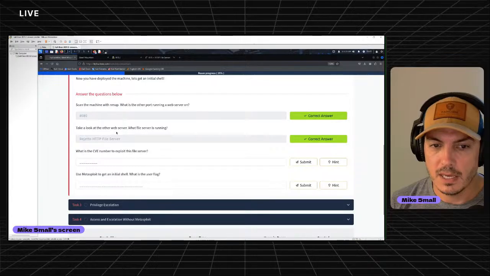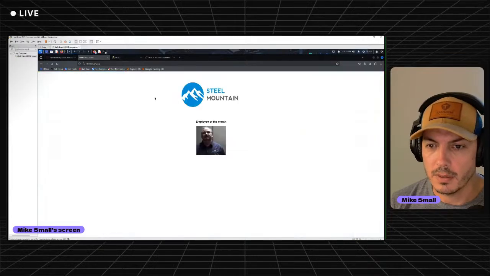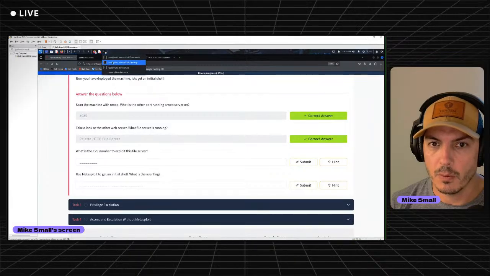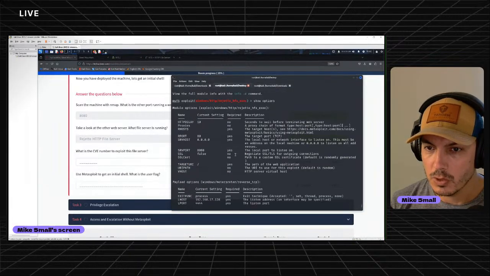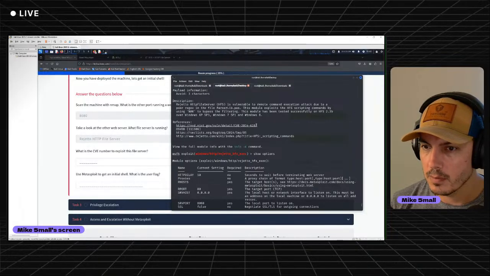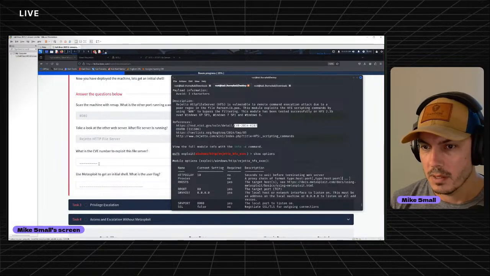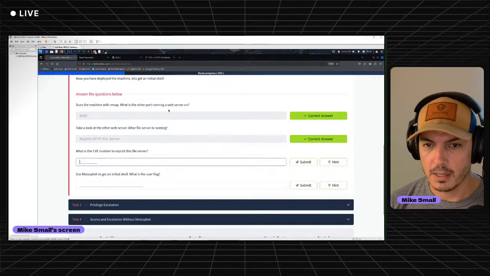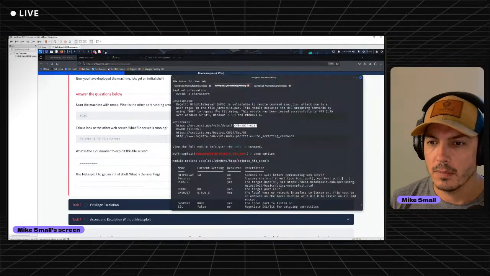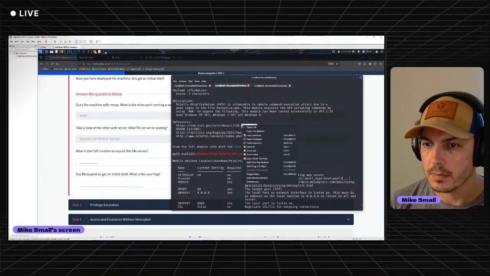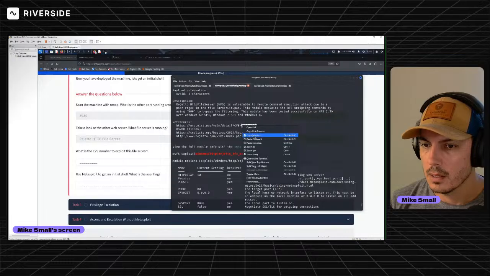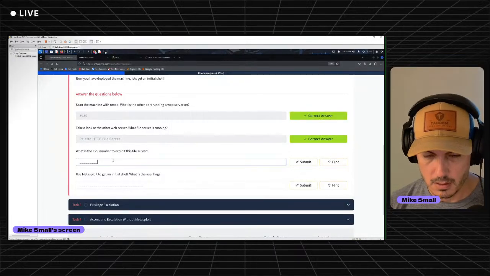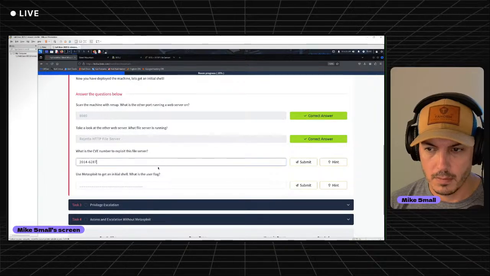They're looking for the CVE number for the exploit that we utilize. So let's grab that before we move on. That exploit should be in the description somewhere. So maybe this is what they're looking for. We'll find out. I think that's too long, so they might want a shorter one, maybe just the year and the last bit. Yep, that's exactly what they're looking for. So let's fix that. All right, we'll submit.